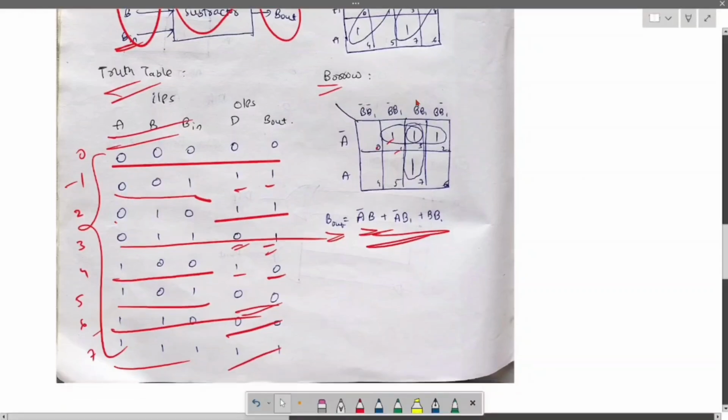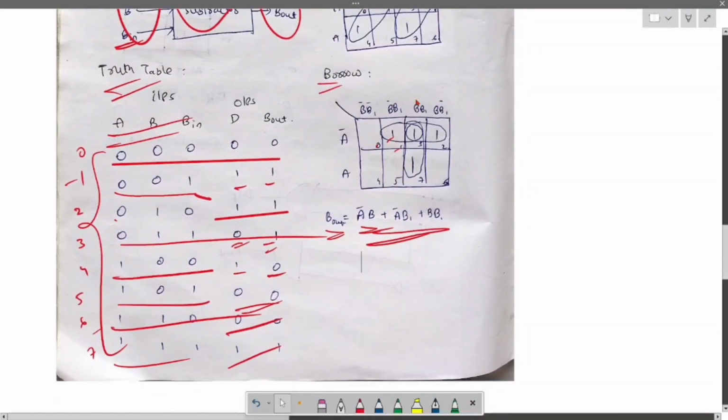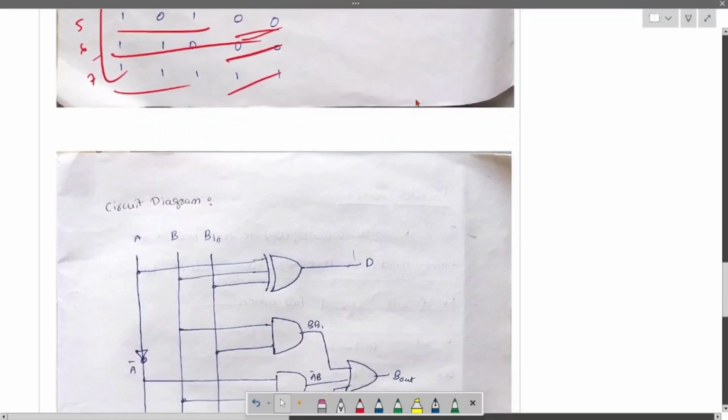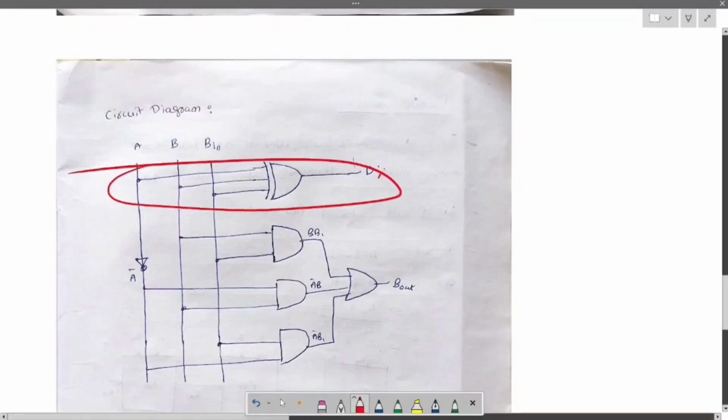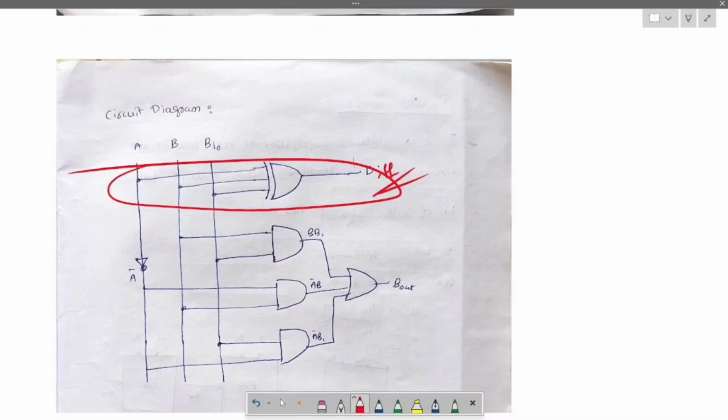Now with the help of these, let us make the circuit diagram. That is why we are doing all of this: we are trying to make the circuit diagram. This is the XOR, so we got the difference. In many previous videos, I have explained this XOR and how we got the logic from the half adder onwards. We are getting the same logic, so I am moving fast forward. This is a sequence video.